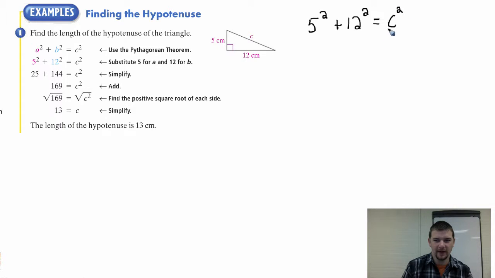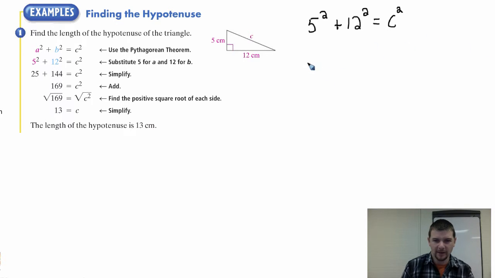Right, C is our unknown value, and for now it can just be the variable C. I could have chosen H for hypotenuse or X as a common unknown variable, but let's just leave it as C. That's how it's built into the Pythagorean theorem, and that works just fine. Now, note also that I'm not using the units, centimeters, in my equations. And often when we do arithmetic or algebra, it's nice to leave the units out of the equations. They just kind of clutter things up and aren't really necessary. We do, however, need to make sure that in our final answer, we reintroduce units to be precise.